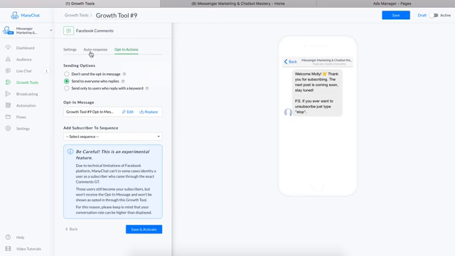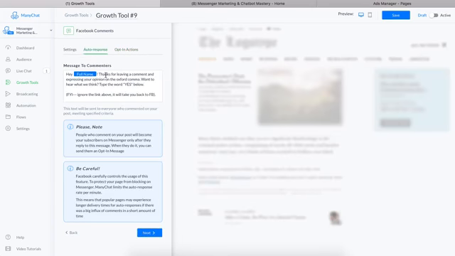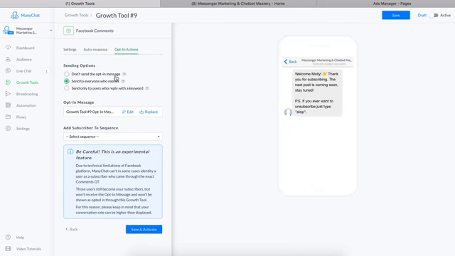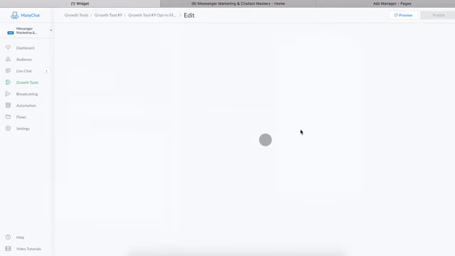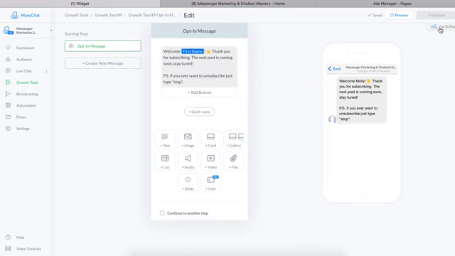So we have auto response. "Hey, full name, thanks for leaving a comment and expressing your opinion. Want to hear what we think? Type the word yes." They type the word yes, and then we're following up with these people, right? So we're going to hit the edit button here, and we can go to Flow Builder and we can set up a sequence, right?